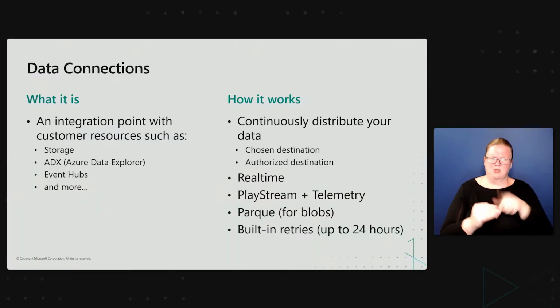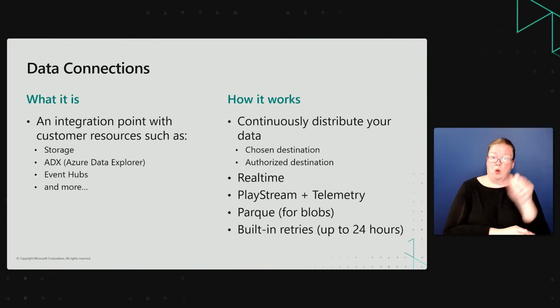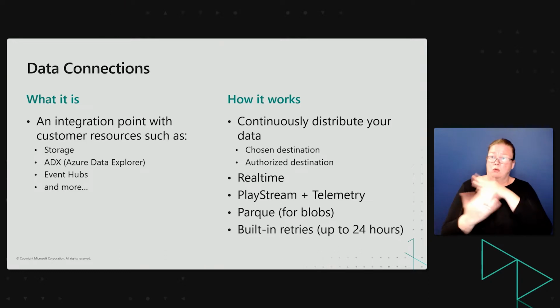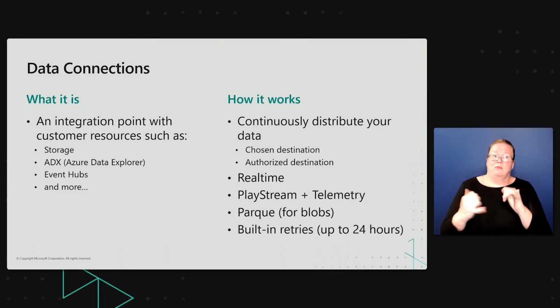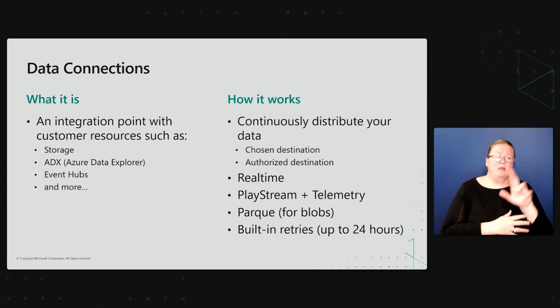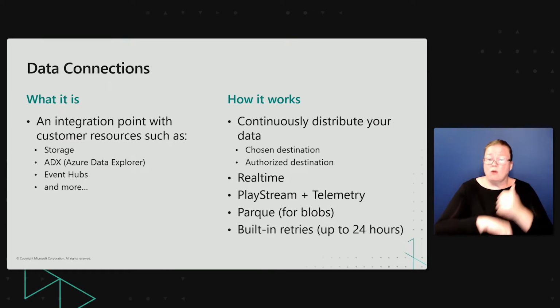So what is this new data connections offering that we mentioned? Data connections is the integration point between PlayFab and your own Azure resources, such as storage account or Azure Data Explorer. It works by configuring your own destination and authorizing PlayFab to write into this destination. Once that's done, we will start sending all PlayStream and telemetry events into your resource. For Azure Storage Account, we support Parquet format, and we also have built-in retries that will keep retrying for up to 24 hours in case your resource is unavailable for a short period of time.